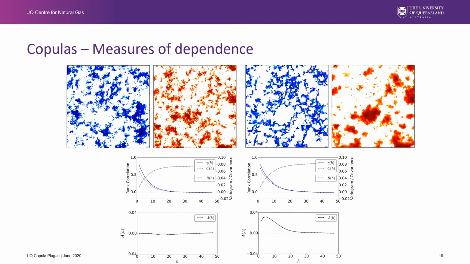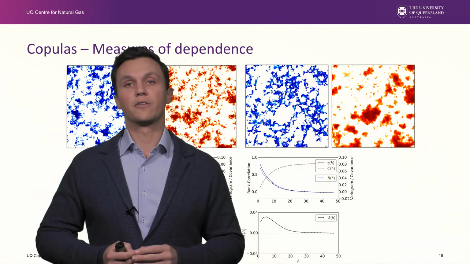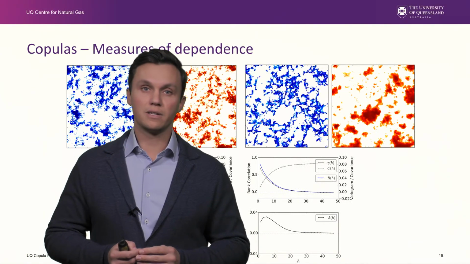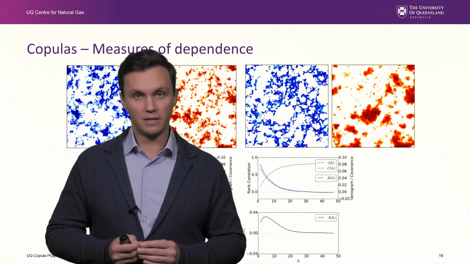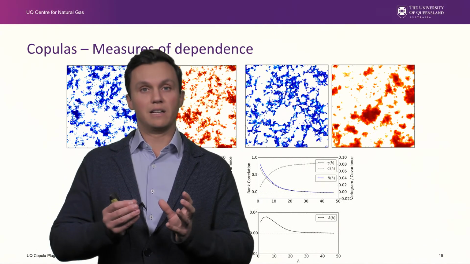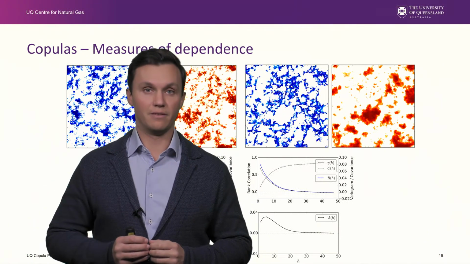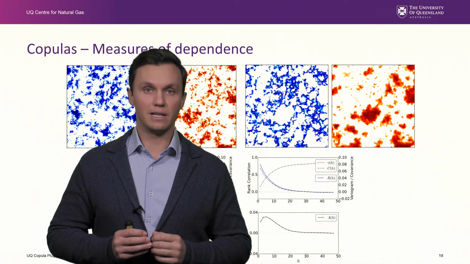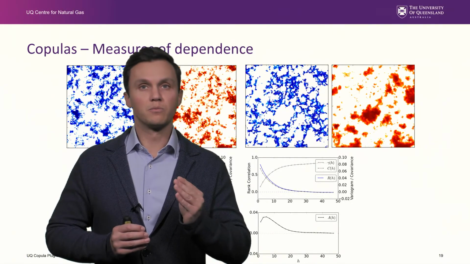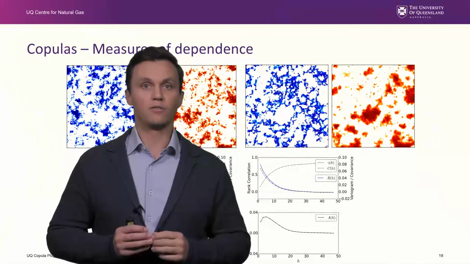So for the left-hand side, you can see that the low values indicated by blue and the high values indicated by the red color show very similar patterns. They are different locations, but the patterns themselves are very comparable. For the copula field on the right-hand side, you can see that the blue values and the red values form very different patterns. The red values, or the high values, form kind of like big blobs of high values, while the lower values form a rather thin connected network of low values.